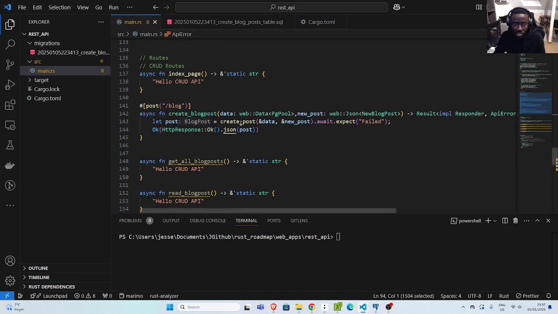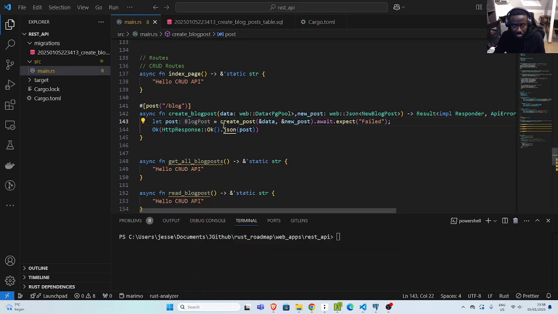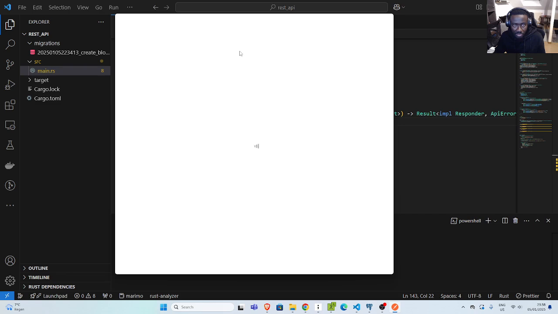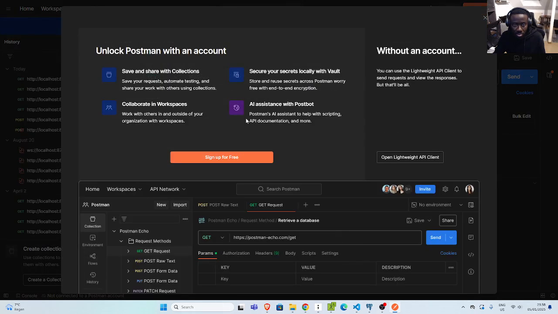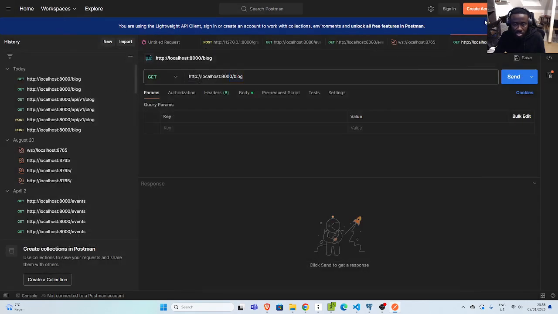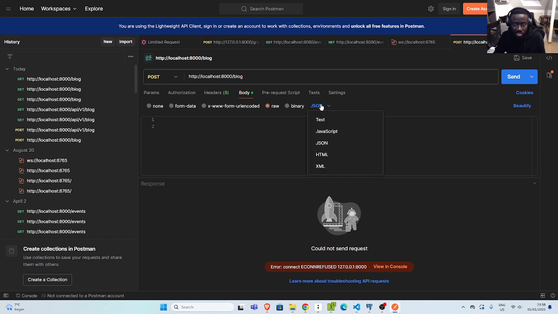Perfect. So we have this method to create our post. So one of the ways we can do that is I can just go back again to Postman, since we already have the post here, and then I'll close this, and this is the endpoint. If I go with this, we don't get anything here, but in case I want to post, I'll just go with post, and then I'll switch to body JSON.